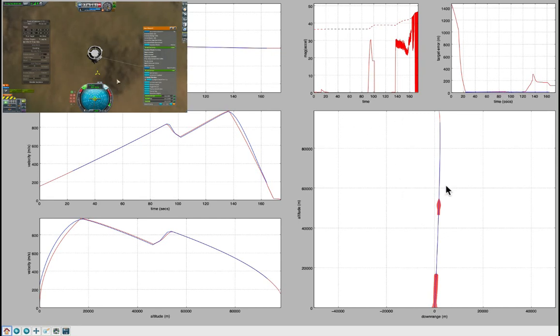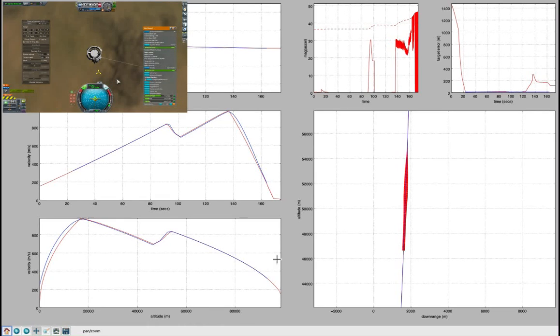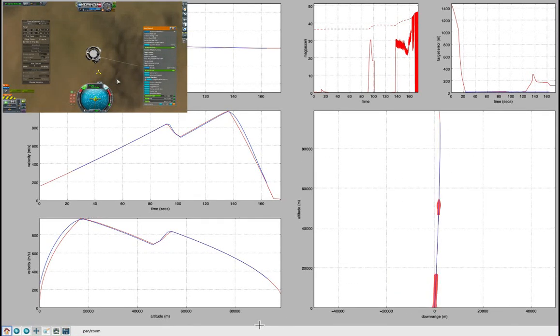Okay. So in this plot here, this red line shows us a kind of thickness, and this is also the magnitude of the thrust. So it's the same thing as the magnitude of the acceleration against time, but we're showing it as the thickness of this line. So it's quite nice to see where the re-entry burn was here and how long it lasted, and its onset and offset. Well, that's almost harder to see now, zoomed in. Let's try and zoom in on the landing burn, see what that looks like.